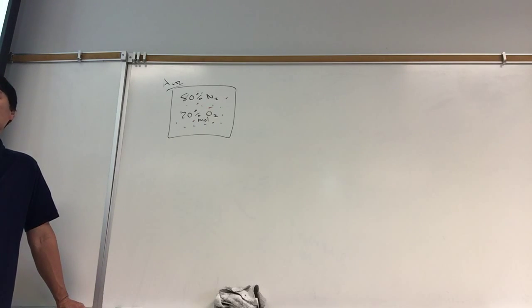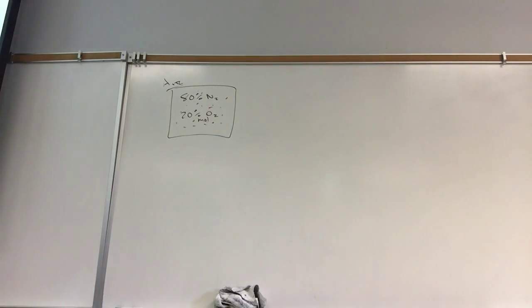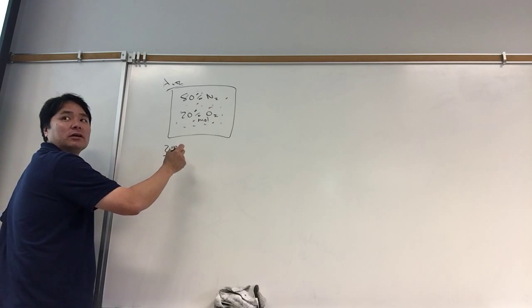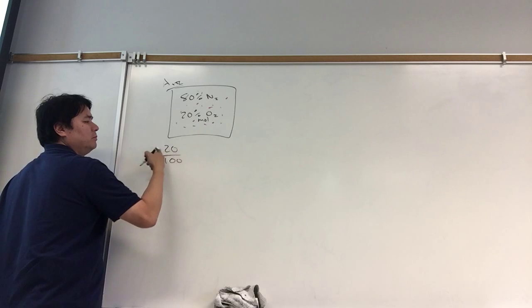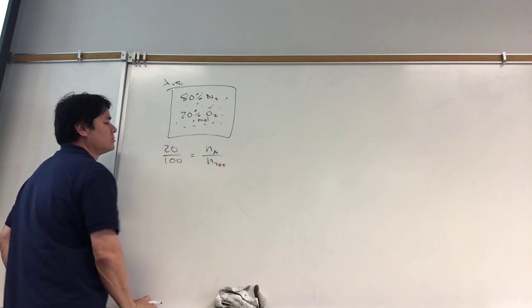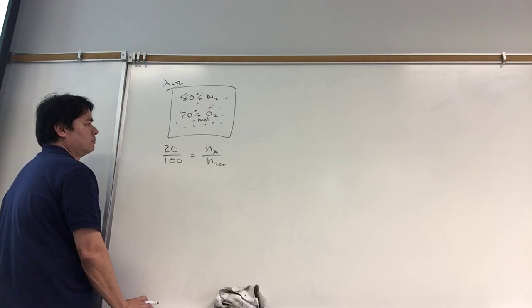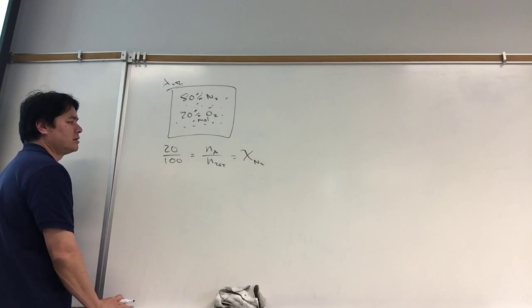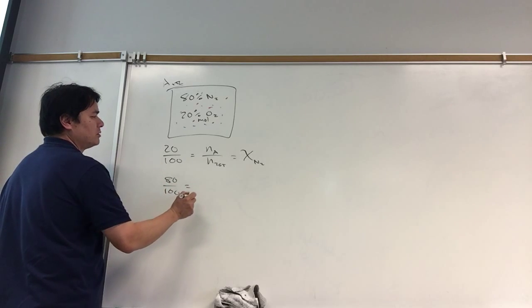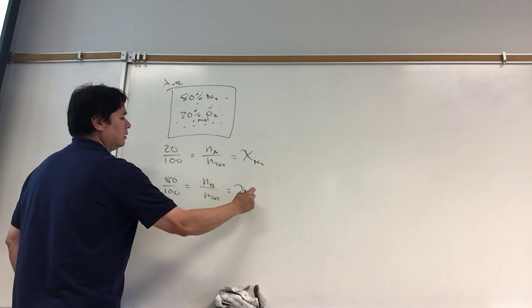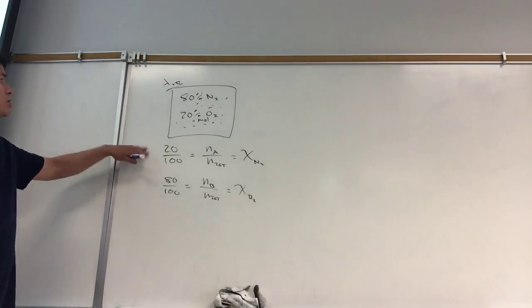What's another way of visualizing this? Well, similar to a mole percent is something called a mole fraction. Mole fraction shouldn't be too hard. 20 out of 100 would be nitrogen, right? And so the mole fraction for nitrogen would be 20 out of 100, which is the number of moles of A, in this case nitrogen, over the total number of moles. A mole fraction of nitrogen sometimes is given the symbol chi. So this is the chi N2 here, where A is N2. 80 out of 100 would be the mole fraction for oxygen, called component B, over N total. This is chi O2. And so this is a mole fraction.